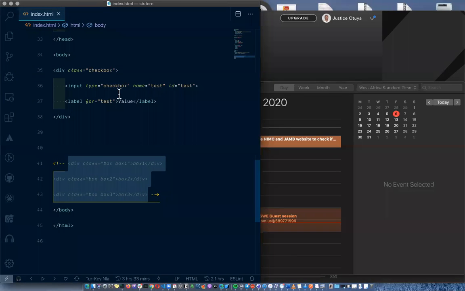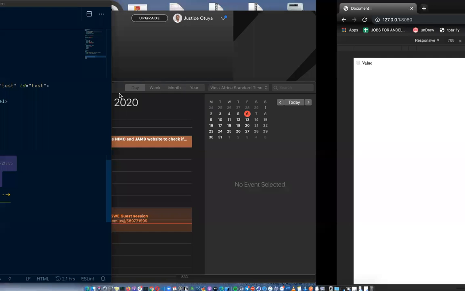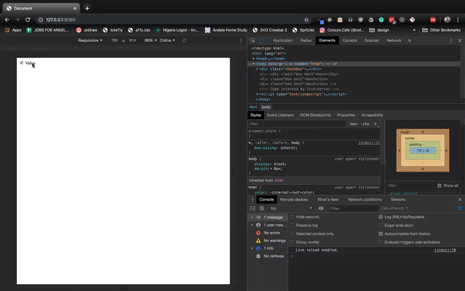So the first thing we do is try to hide the input. Remember that we can use the label to check the input. If I click on the label, it does the same thing as checking the box.